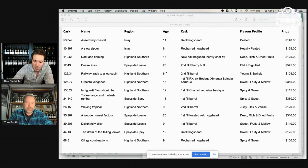Here's a nice little selection, which I think is pretty unique. Obviously, we've had a couple today that were from distilleries we do not see often. We try to bottle a lot of whiskey from lesser known distilleries, but we had a couple really big ones that, due to popularity, you just don't see many examples of in single cask form, which I'm excited about. 2 Islays, as I mentioned, which are pretty exciting. A slow sipper. And also, 12.43. This is a second fill sherry butt. 28 years all in this second fill sherry butt. It's got a sporty price tag, but you're not going to find a whiskey like that under $1,500 these days.